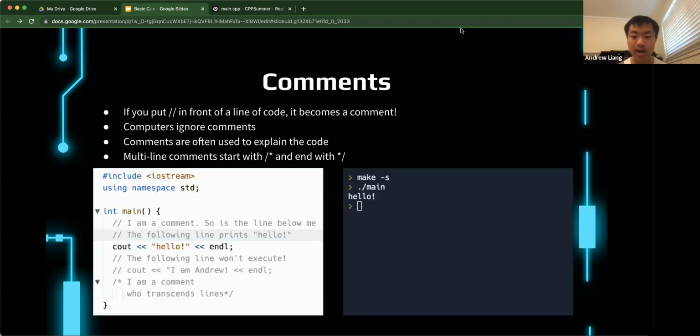So I had people asking about comments earlier. How to comment in C++ is you put 2 slashes in front of the line. When you put 2 slashes in front of the line, suddenly the compiler will know that this is a comment, and it will basically skip over the line. So why do people use comments? It's for documentation and kind of explaining how your code goes. So for the remainder of today, and hopefully the other instructors do this, you will put double slash in front of a line to comment.